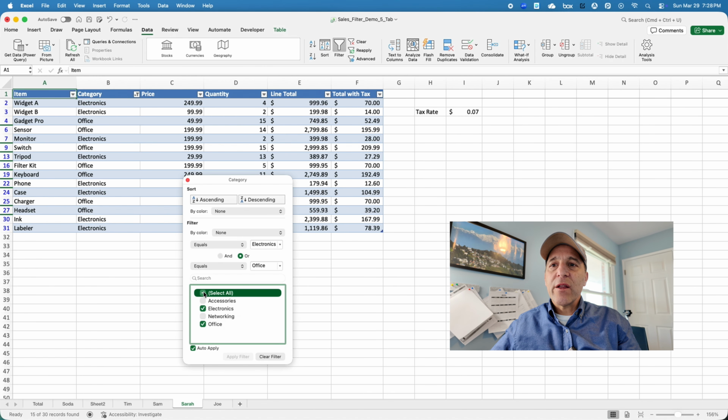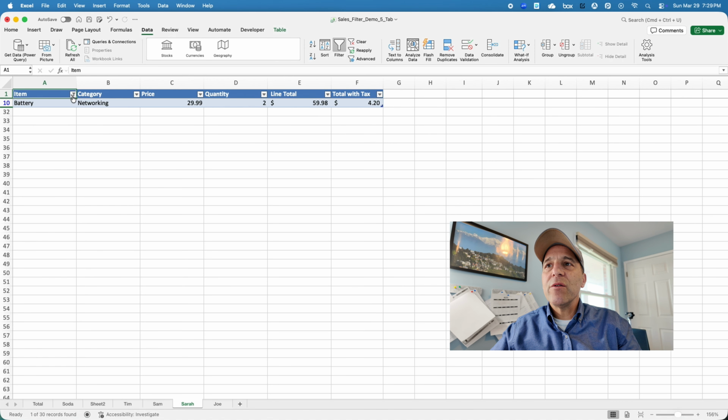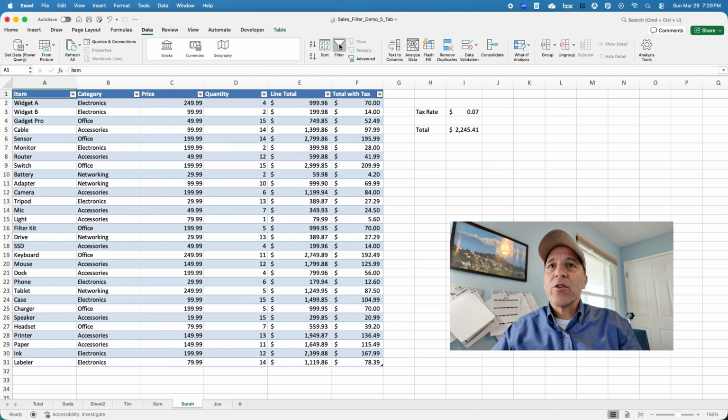And even for the items, if I just want to see how many batteries were sold, I just click on that and it just shows me the one battery that was sold and so forth. You can see all kinds of uses for this. It's really, really helpful, and it's very, very easy to set up. All you need to do is click on the filter, and then you can use the filter. Now, if you want to turn that off, you again click on the row that you want to turn that off and just go back up to Data and then turn the filter off, and that will turn that off.